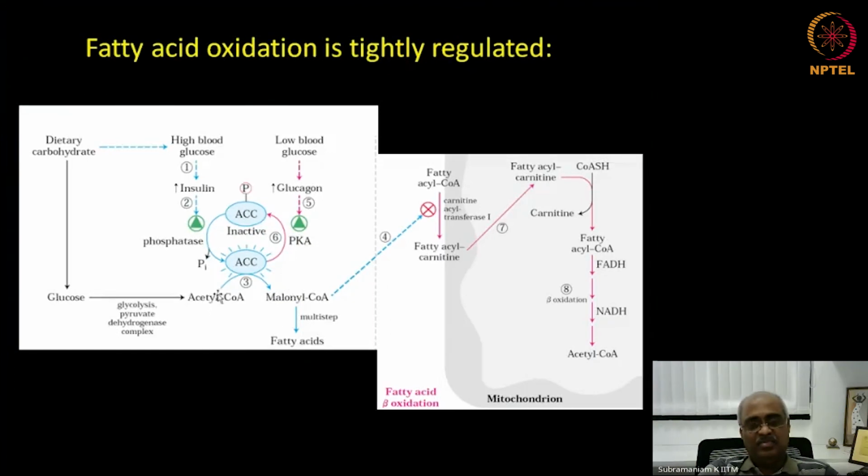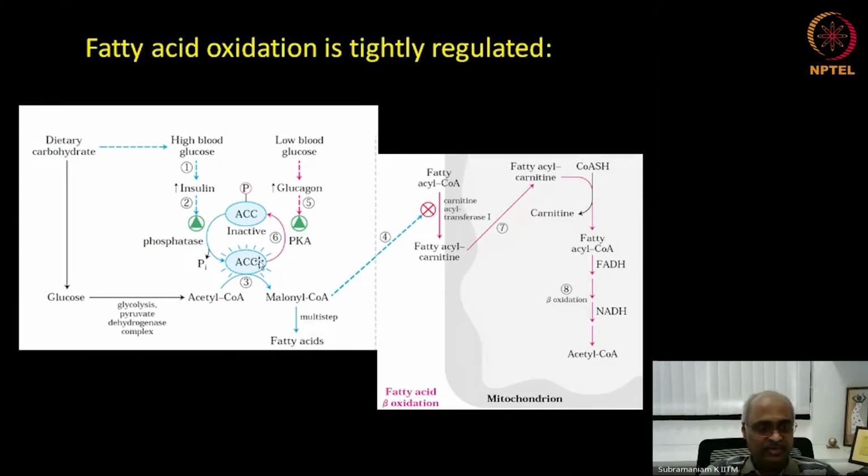So acetyl-CoA becomes malonyl-CoA by carboxylating this acetyl group. That enzyme is ACC, acetyl-CoA carboxylase. This is a key enzyme because this malonyl-CoA can only go and become fatty acids. Converting acetyl-CoA to malonyl-CoA means you have a lot of acetyl-CoA and a lot of glucose and you don't want to break down any free fatty acids. You want to convert the excess glucose coming in to fatty acids and store it. That is the only condition in which you will make the acetyl-CoA to malonyl-CoA transition.